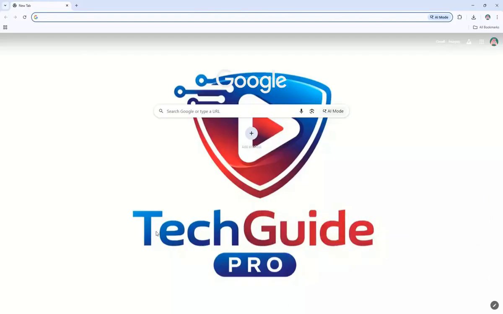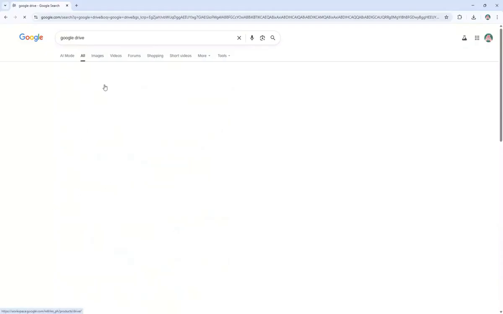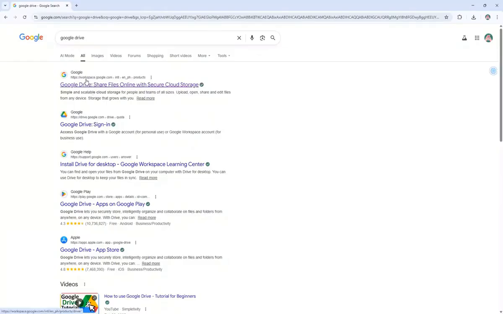First, open your web browser and go to Google Drive. Once you're there, make sure you're logged into your Google account. Now, to integrate ChatGPT, you'll need to use a third-party add-on. In the top left corner, click on the New button, then select Google Docs to create a new document.